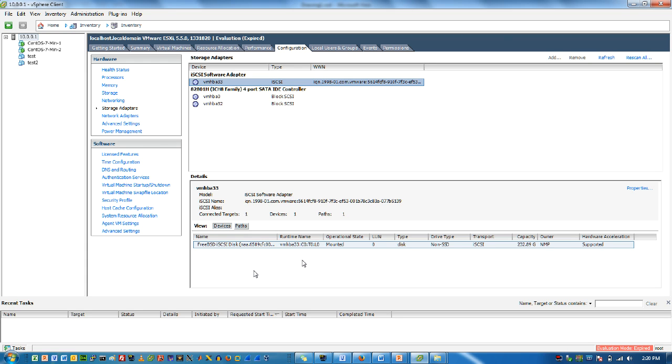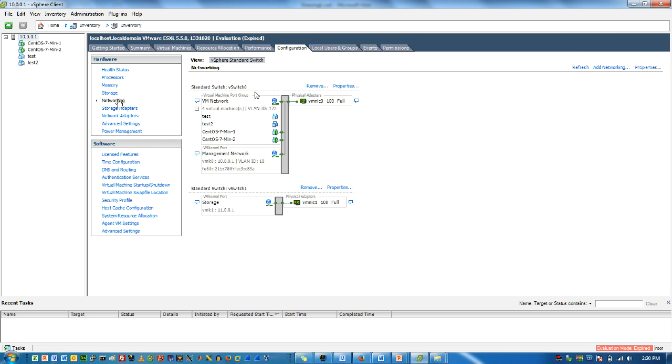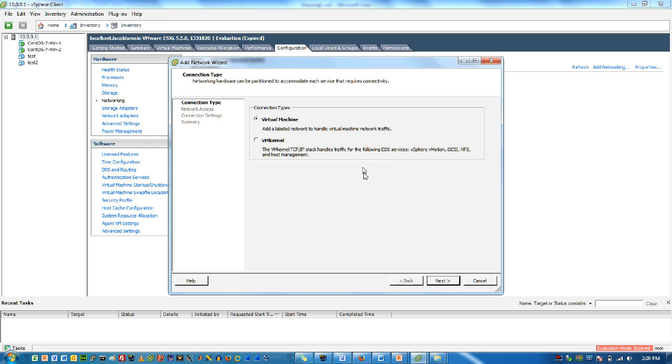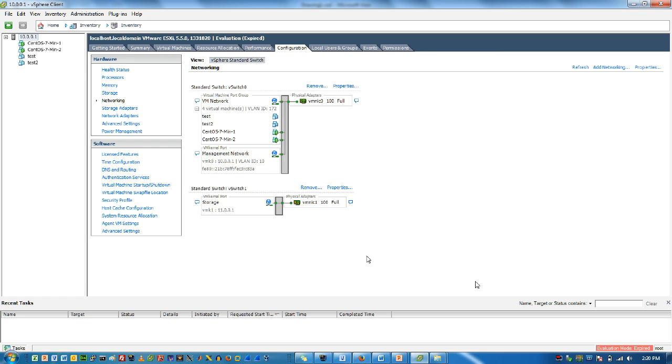Now LUN in iSCSI speak is logical unit number, and that's this right here, and we can see that this is iSCSI. Now because we're using default ports and because we've defined the adapter that we're going to use, remember that we had to add this adapter. So when we come over here, we add the networking, and we go through this set of steps, we're going to tell ESX a little bit about how to get there and the IP address that we're going to use.